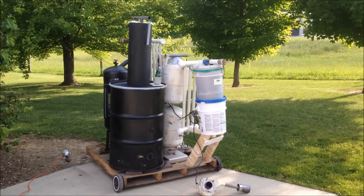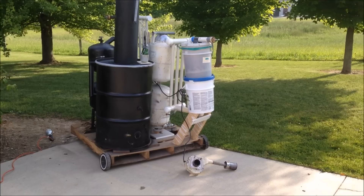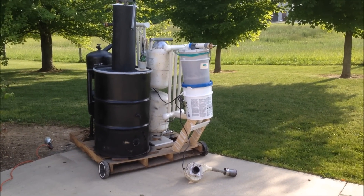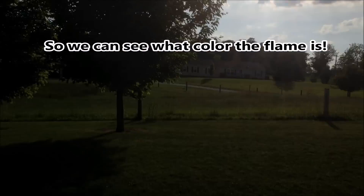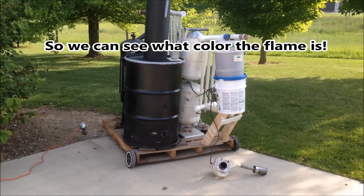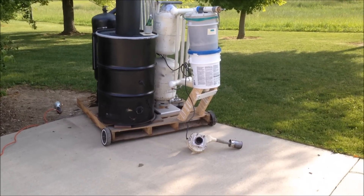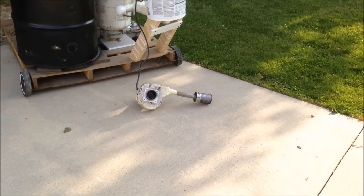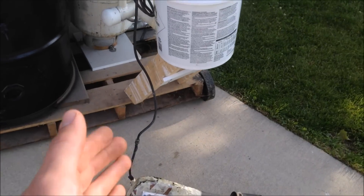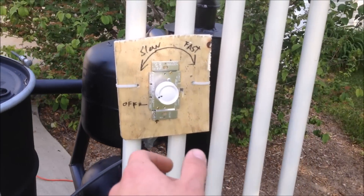Today I have a final test run video. This will be the final test just to see if my blower actually works, and I'll be doing that once the sun starts to go down - it's pretty high right now, it's 6:48, so that'll probably be in a few hours. I'm going to tell you about what I did to this blower. It is like 99% done. I have my blower wired up to a dimmer switch right here.